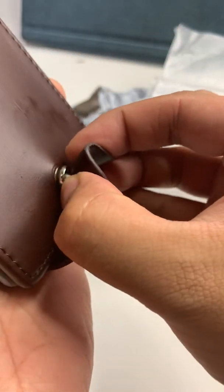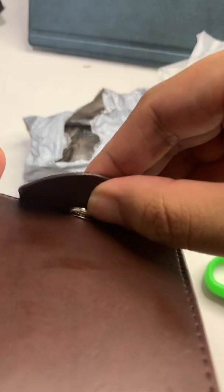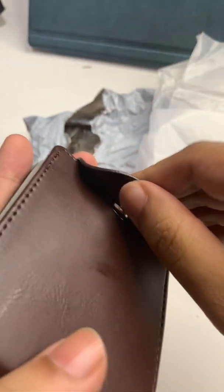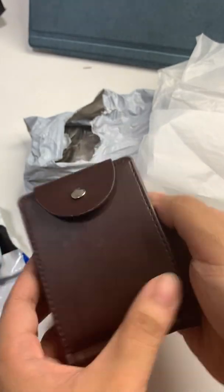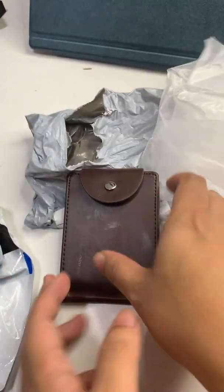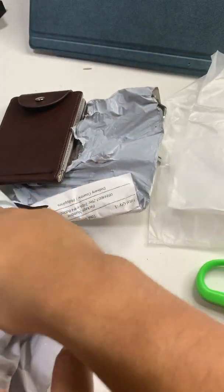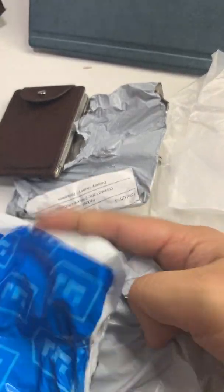So alright, this is already a fail unboxing, for me at the least. So how do you get this out? It doesn't want to go out. That is bad. Okay, I may try to research this one first, but it's a pretty big wallet. I'm looking for something smaller, but I'm gonna also link it down below. That is a fail first unboxing, but I have another one.